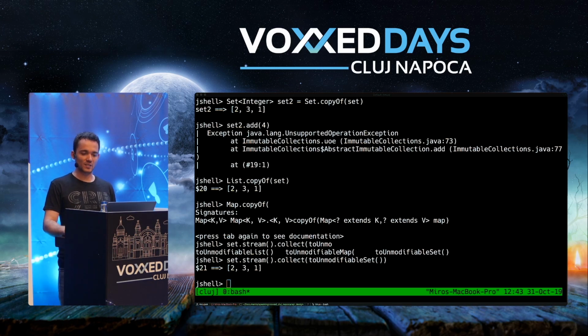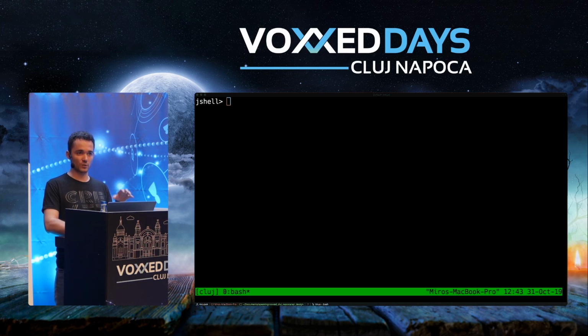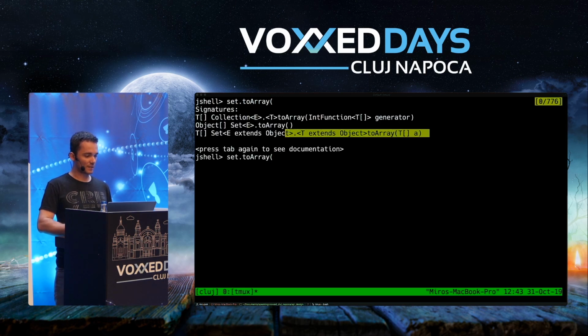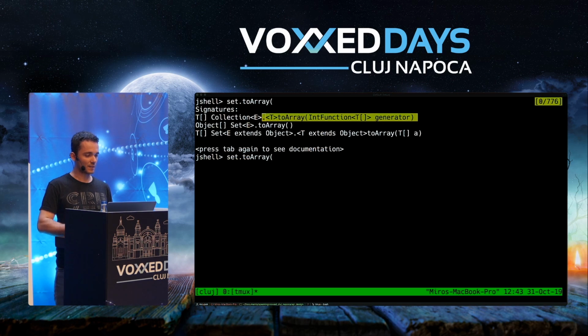Java 11 extended collections as well, and we made them play a little bit nicer with arrays. And Java 11 does that by introducing a toArray method, which is actually a default method on the Collection interface, so it's automatically inherited by all the collections. And if we take a look here, you can see that there are 3 versions of it. So the last 2 were available prior to Java 11. The first one is what was added in Java 11, and that's the most flexible one. You can see that it basically allows you to convert a collection to an array using a generator function.